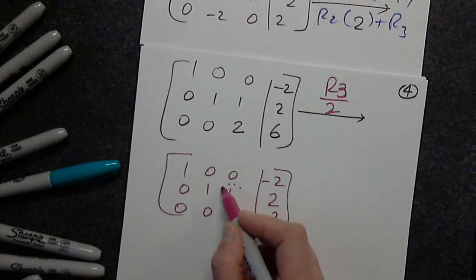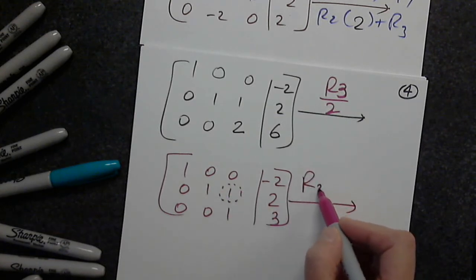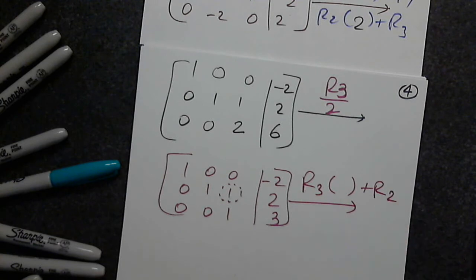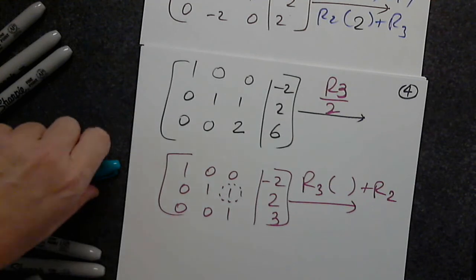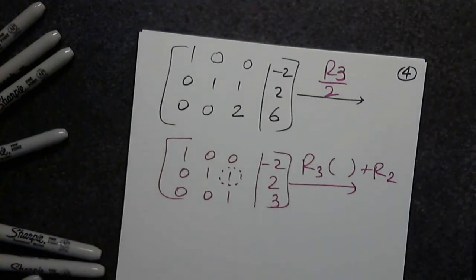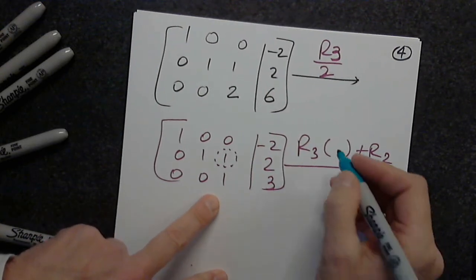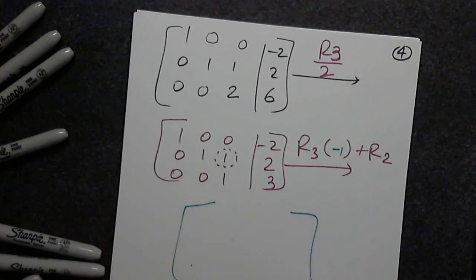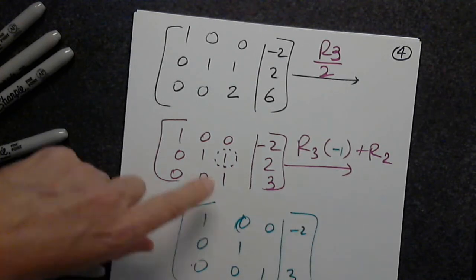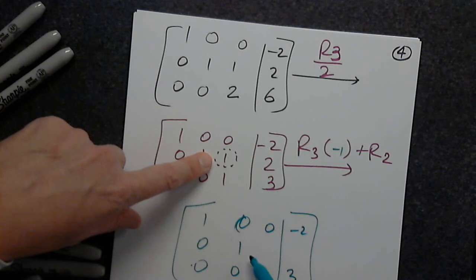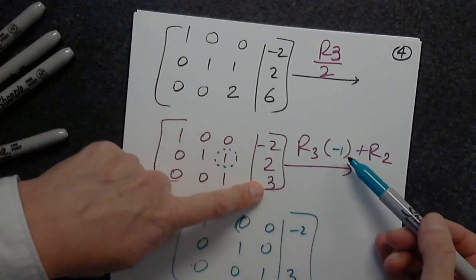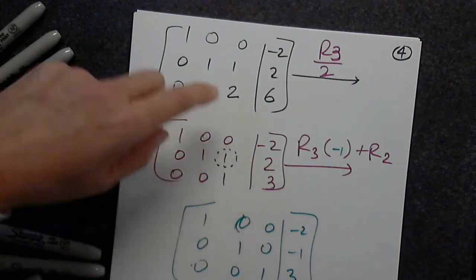And luckily for us, we only want to eliminate one number. So we only multiply row 3 by something to add it to row 2. There is no need to add it to row 1. I already have the 0. It just happened. So what do we multiply by to eliminate this? Negative 1. So one times negative 1 plus 1. 3 times negative 1 plus 2, negative 1.